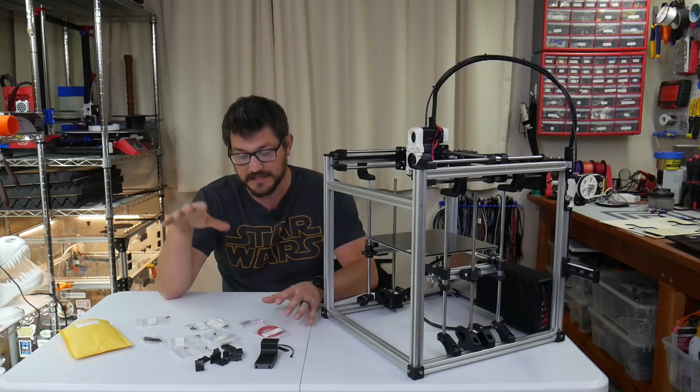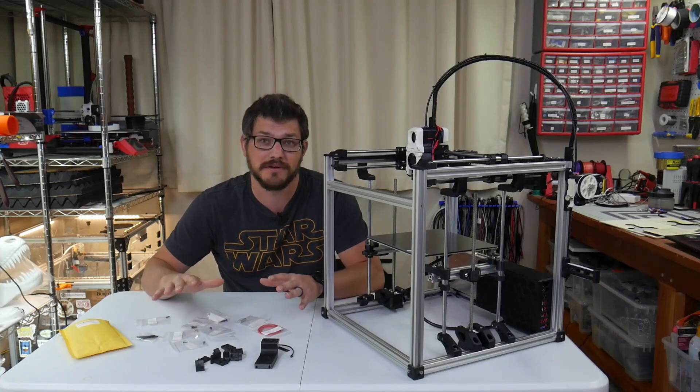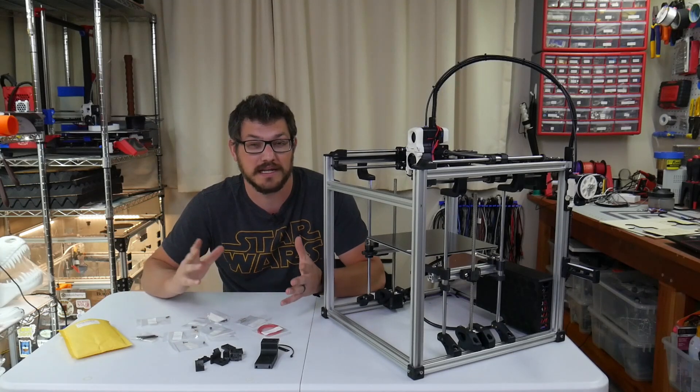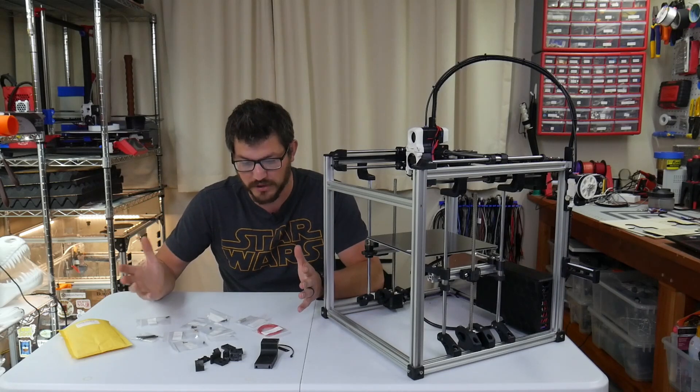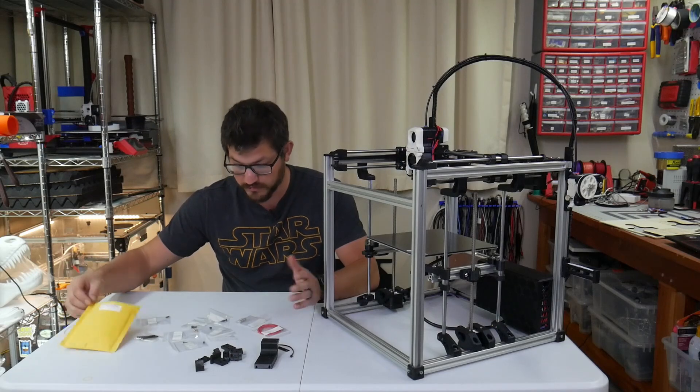It really wasn't much, but it did give me the cables, magnets, all the nuts, all the bolts that you're going to need to make this happen — I just wanted to see what that was like to get a full kit. I have most of these parts already. The one part I really didn't have is the actual probe itself.